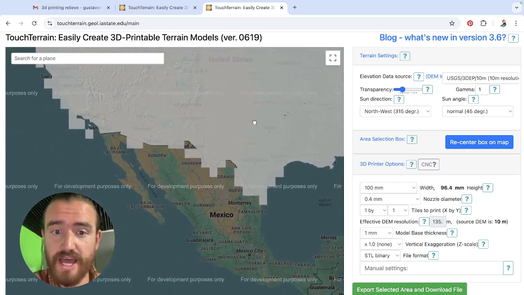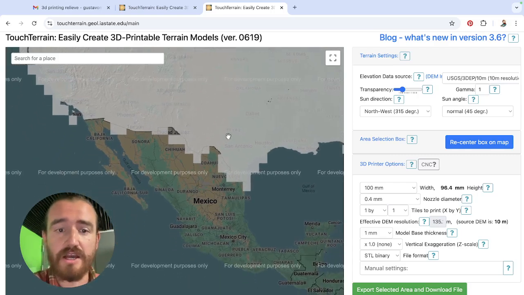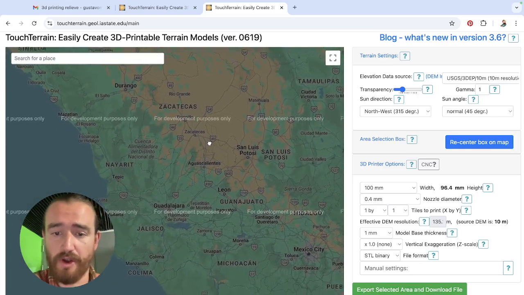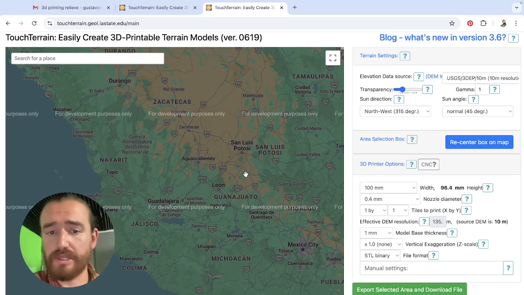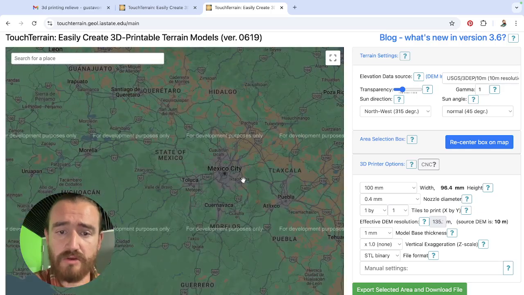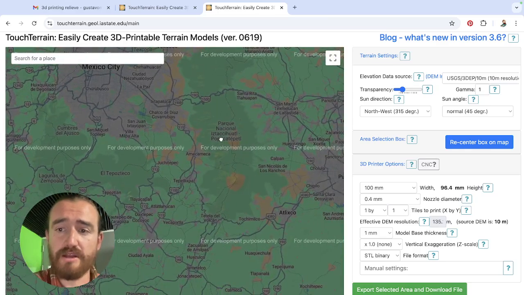So I'm gonna change that. That means that I'm getting only the altitude or elevation data for the states. So I'm just gonna go to Mexico. I would like to have the elevation data for the Popocatépetl and the Iztaccíhuatl. So I'm just gonna go here. I'm gonna zoom in here, and here we have Parque Nacional Iztaccíhuatl-Popocatépetl.